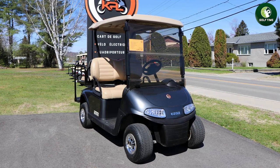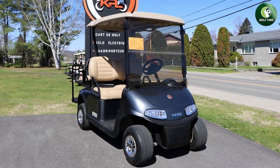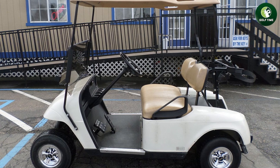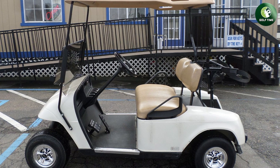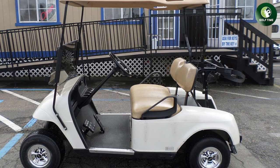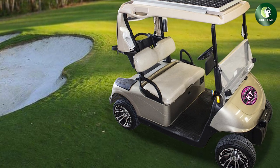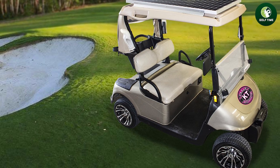Battery charger. 36V carts can use a 36/4080V or 4080V golf cart charger, while 4080V carts only work with a 4080V golf cart battery charger. So be sure to double check this before buying. Charging time for each of these carts is about the same, but 4080V carts tend to charge faster than 36V ones.